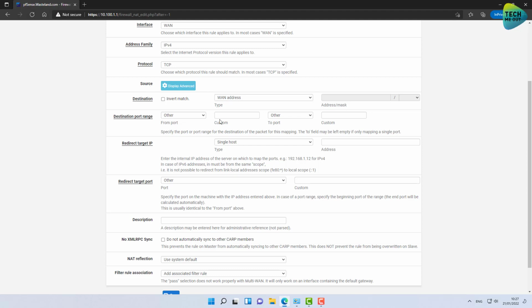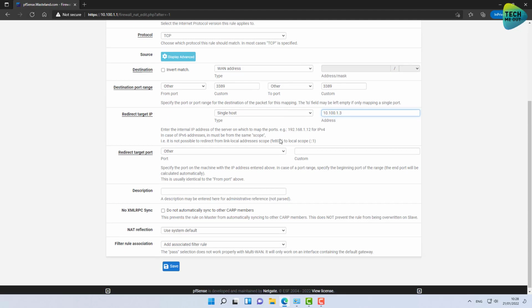All right, so the destination port for RDP, this is the port number. And now we must choose that when a connection is coming in from the outside to our WAN address, requesting port 3389 in this case, to which workstation or to which host in our network we need the pfSense firewall to forward this request to. In our case, it will be this host.